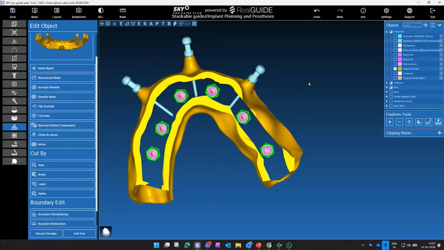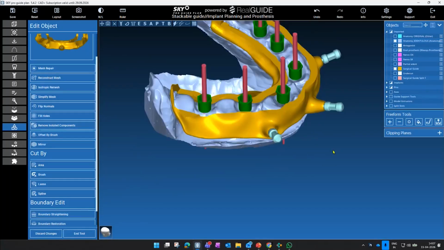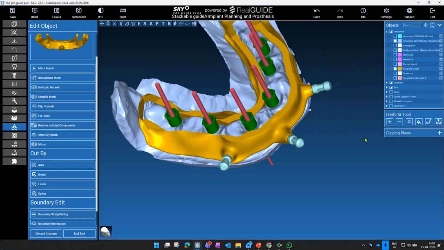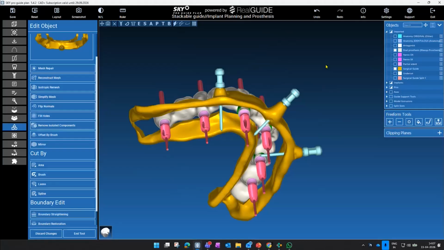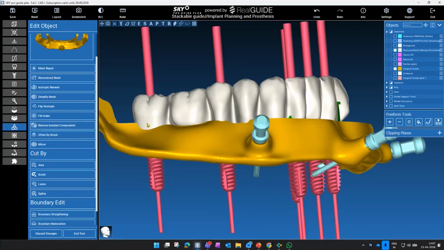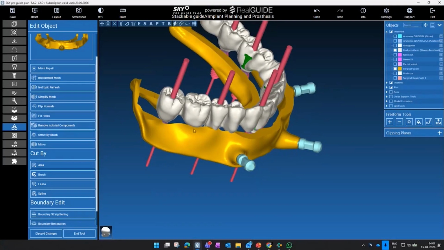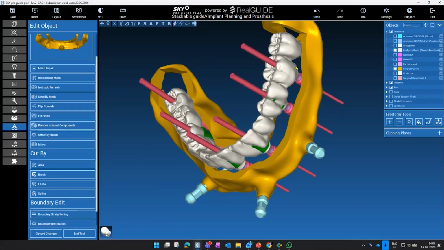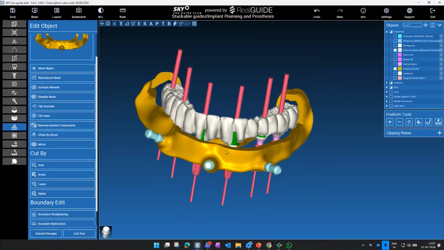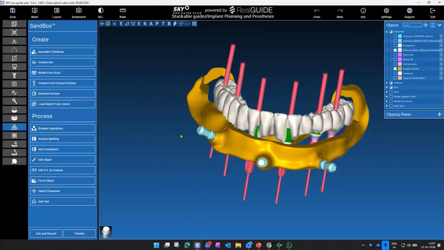But again, when this base guide is on the patient's mouth like this, fixed, and you have to place your final processes, just to show, I will switch off the STL file. You can see there is a hindrance: when I place my process, it can touch the surgical guide, and we may not be able to place the final processes properly. So there is one more option for this. I can go to end tool. I have to end the edit tool.